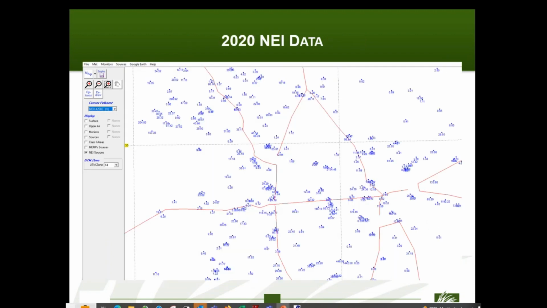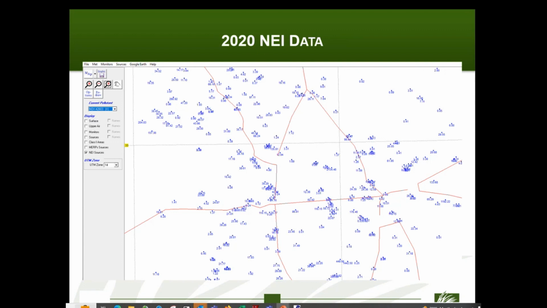Changing directions here, we're just going to talk about the NEI, or National Emissions Inventory data. This data set is based on data reported to EPA. It's been QA'd by the states. It comes out on a 3-year schedule. Prior to this version of AERMOD Wizard coming out, we were dealing with the 2017 NEI data. Well, now, since 2020 data is out, we have this that we can see on screen.